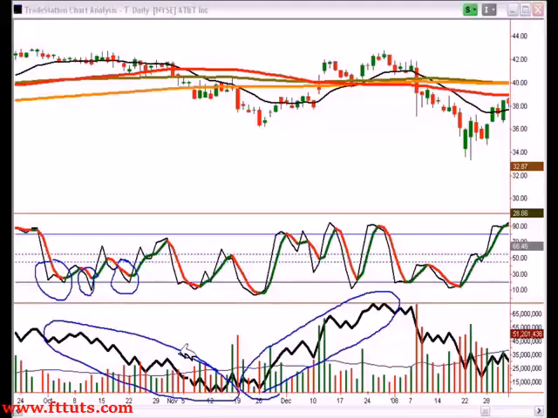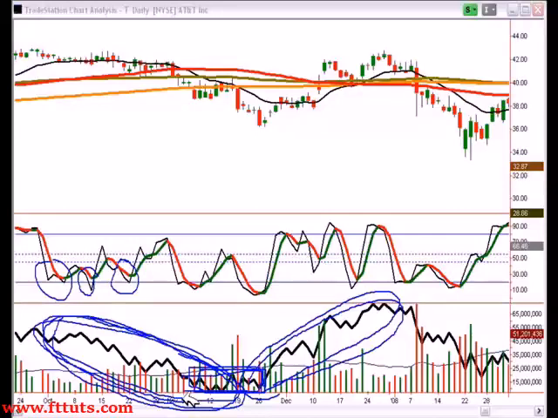So we see this going down. Now here we see a bit of consolidation going on in unbalanced volume. We see this thing flattening out, and then we see this thing going back up. So now we're more interested in long. So basically, based on just this indicator, again, we wouldn't trade just on this indicator, but based on this indicator, I'm more interested in shorts here, I'm more interested in longs here.